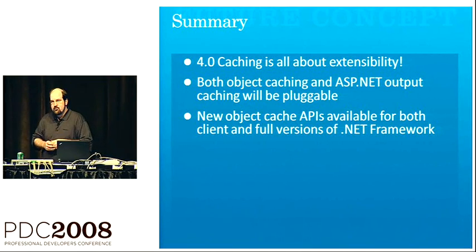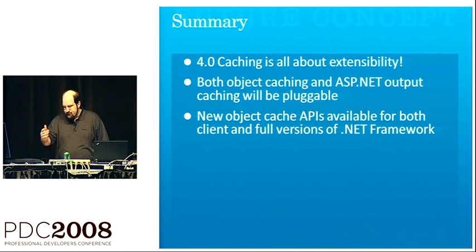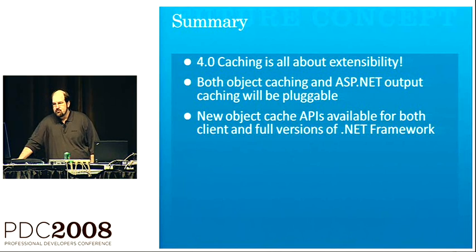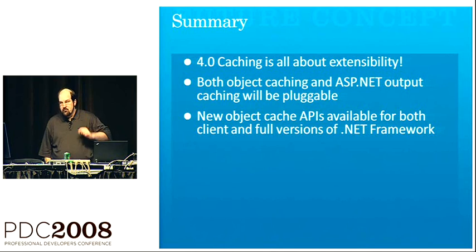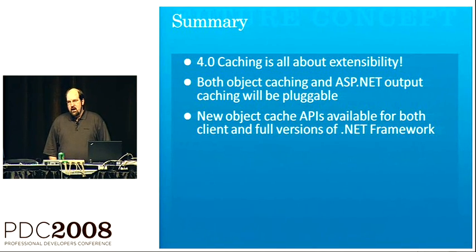Yep. Hi. You talked about a lot of limitations of out-of-process cache, but all these limitations seem to be tied to distributed cache. Is there some solution of out-of-process cache that is not distributed cache, like ASP.NET State Server? Yeah, it's a good question, because right now, the way we modeled things on the out-of-process cache provider, implicitly we were thinking, well, that's probably really a distributed cache.